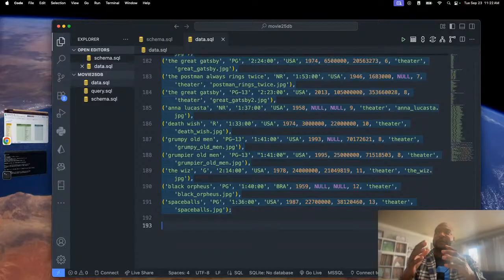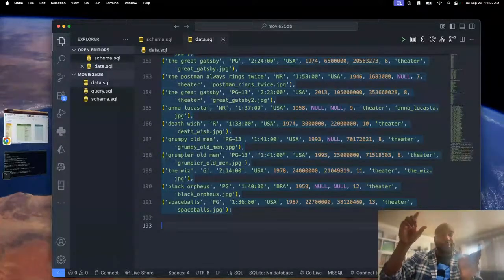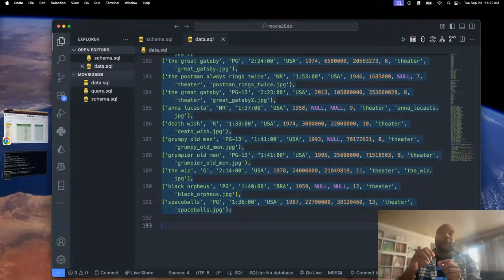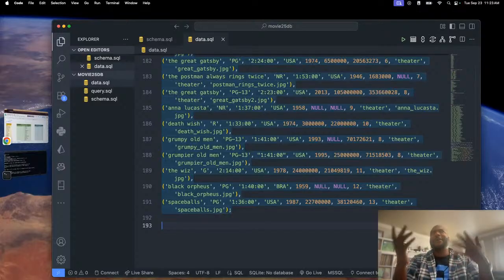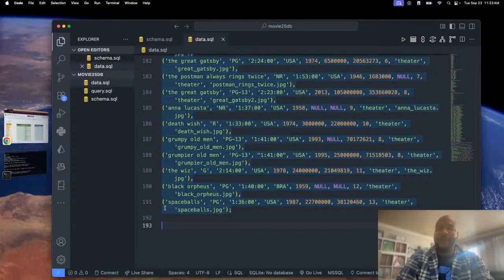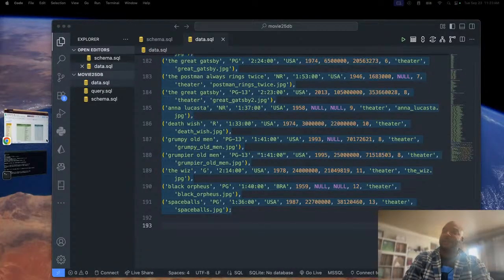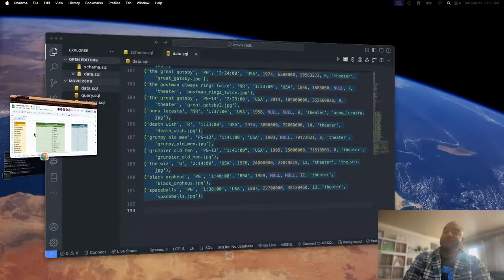A pivot table is a way of connecting two separate tables when, say, one entry in a table could be classified multiple ways in another table. That's my best way of describing that off the top of my head. So let's look at the genre.